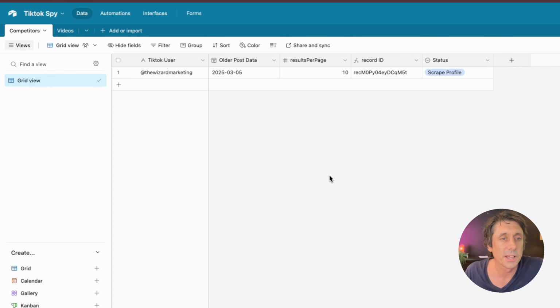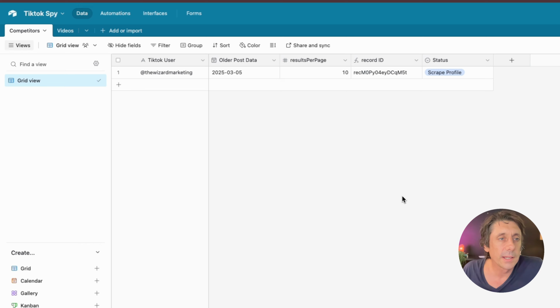I use all my automations on Airtable because it's an incredible tool. But if you don't want to, just follow along. Where we do the automation, just turn it into a semi-automation and copy and paste things manually that you get back. You can certainly do that and get the same sort of result, no problem.